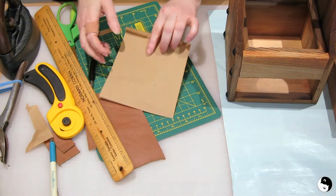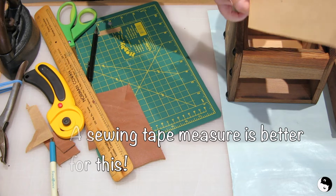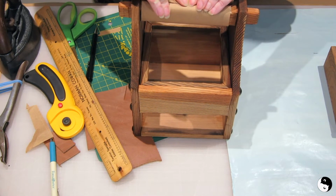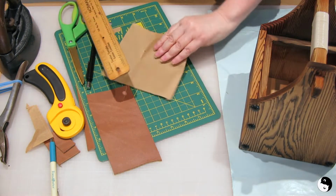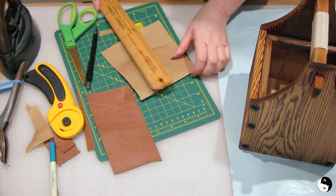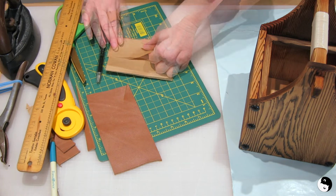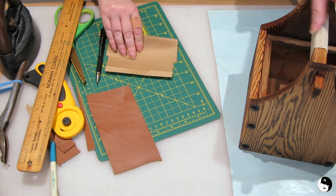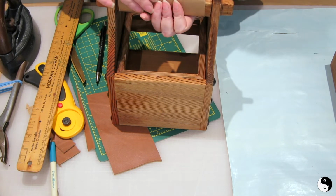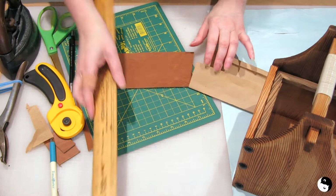Now I'll take a piece of paper and I've just folded it straight on one edge. I'm just going to wrap it around, and where it meets I'm just going to fold it back on itself and make a crease there. Now I'm going to measure from my straight edge here to where that crease is, and that's about 3.5 inches. Let's just double check it to make sure that it meets. So it does meet really well.